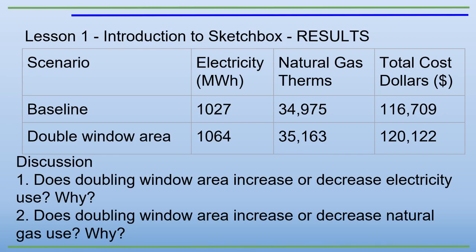The second part was where we switched to a different wall-to-window ratio. Notice that having more window area causes us to use more electricity and more natural gas and to incur a higher cost. And so it would be interesting for students to think a little bit about why that happens and if there might be any offsetting factors. I know for my own students, there's often a good debate when they make predictions about this, whether the increased window area will require less lighting for electricity, but how that energy will actually be offset or perhaps even overcome by the fact that it might take more energy to heat or cool a building that has more window area. So good discussions to have there.